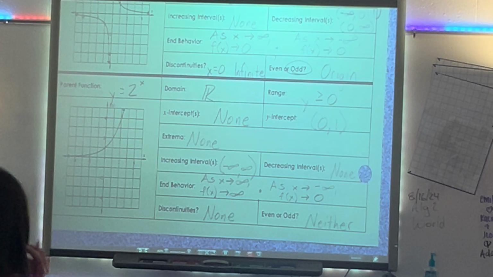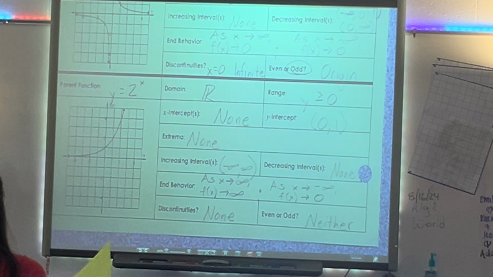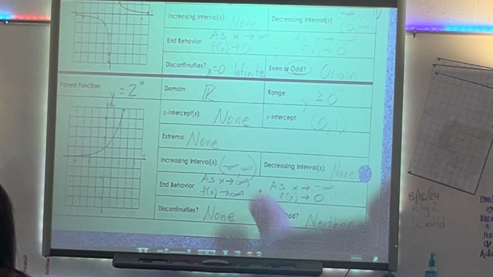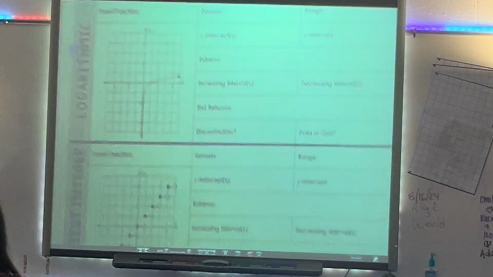but these are all graphs that you did see in Algebra 2. It's just been a while since we've looked at them. Some of those details we didn't really look at in Algebra 2, but we'll start looking at here. Everybody okay so far? Alright, so we're going to take a look at a couple of these.